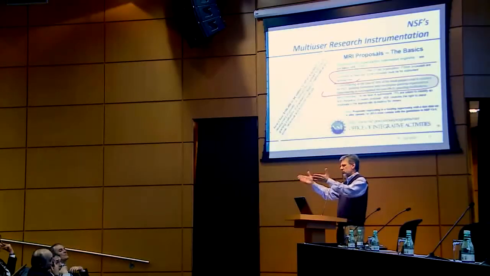Everybody has heard about the National Science Foundation. They have a program which they call the Multi-User Research Instrumentation, MRI, which has many things which are very similar to the way we deal with that. For example, the researcher has to demonstrate that there are 3 or 5 or 7, I don't remember the name, other researchers who have grants who need to use that equipment, the same thing as you do when you submit a multi-user equipment proposal when we have the calls.